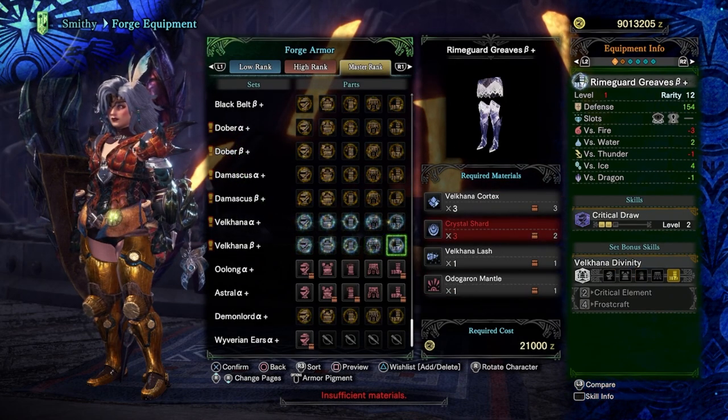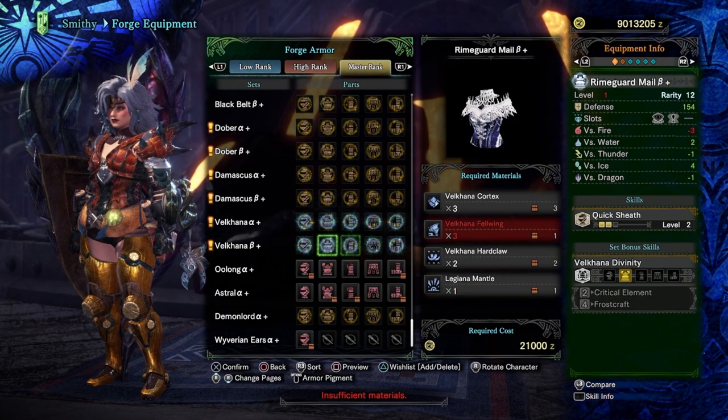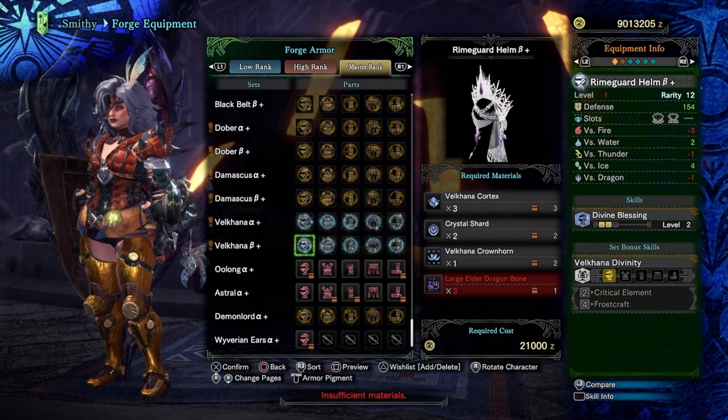Right, flinch free and crit draw. This is not for a lance player. I don't mind the divine blessing though.